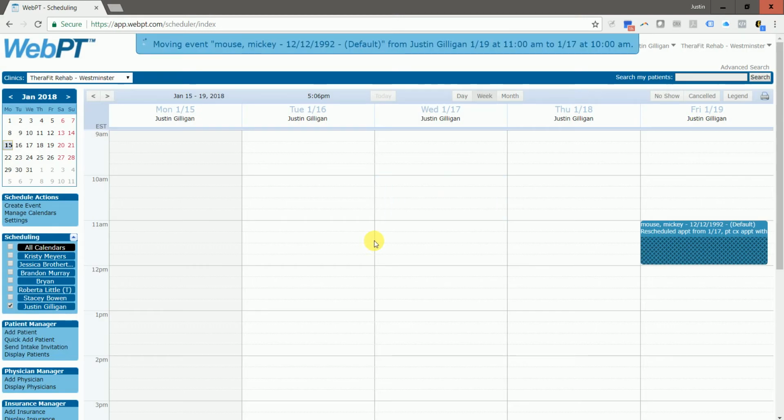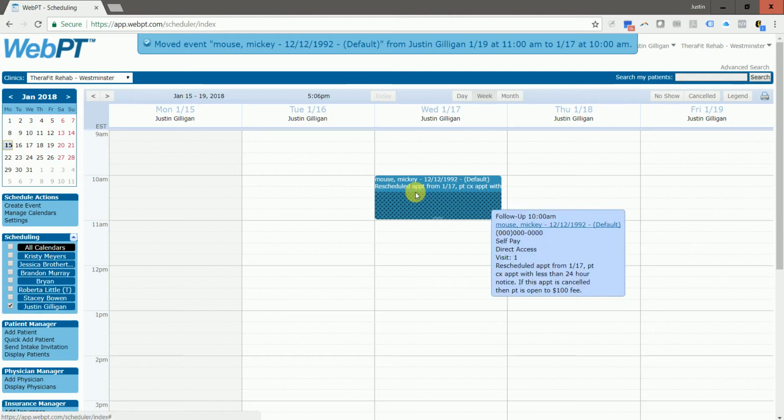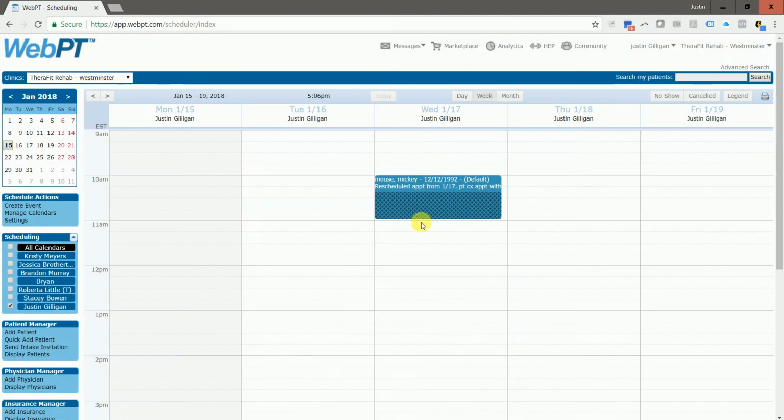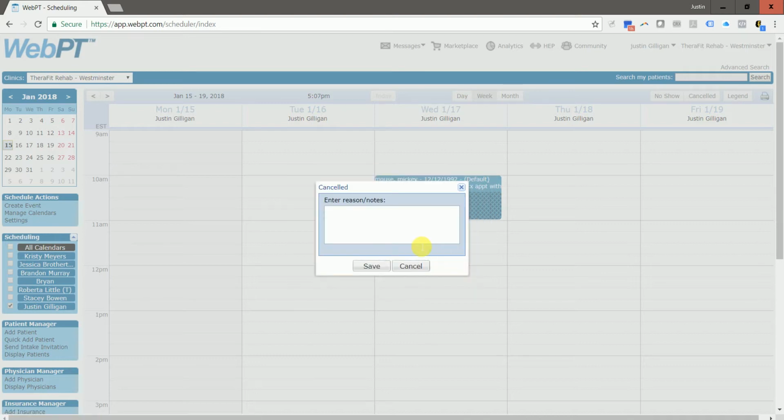Now, let's say that Mickey Mouse could not reschedule or did not want to reschedule. What I will say in that case is, Mickey Mouse, I just want you to know you will be receiving a $50 fee. When I intake your cancellation, I'm going to write a very specific note as to what happened today, and I'm going to say that you did agree to the $50 fee. Do you agree to get the $50 fee? Mickey Mouse says yes. So we go in and cancel this appointment. We go down to here, click cancel, and write in exactly what happened. Mickey Mouse called in at, and then I'm going to write a very long, very descriptive paragraph.